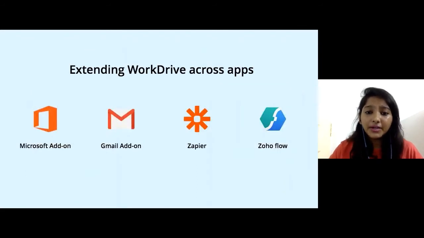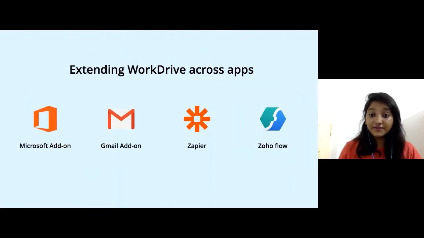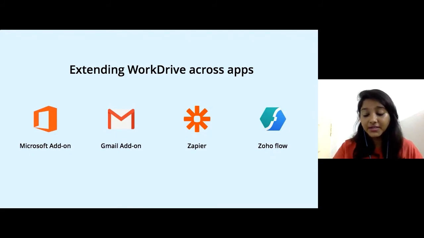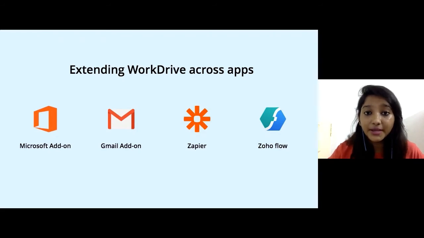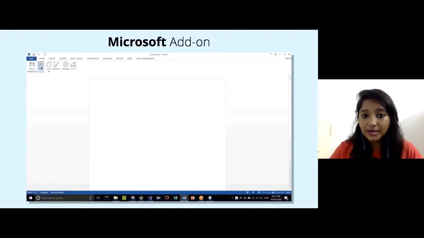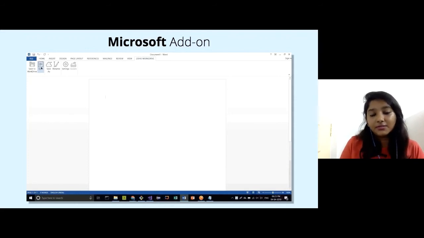And we've tried to extend the WorkDrive experience not just across devices, but across apps as well. We have a few add-ons and integrations for that. The first is a Microsoft add-on. In case you're a Microsoft user, like you prefer using Word, PowerPoint, and Excel, then you need not worry. You can still take advantage of the WorkDrive features. You can simply download this add-on, work on your Microsoft files, and simply say save to WorkDrive, and then it's available to you right on WorkDrive. You can manage them on WorkDrive, while you still get to use your favorite editors.